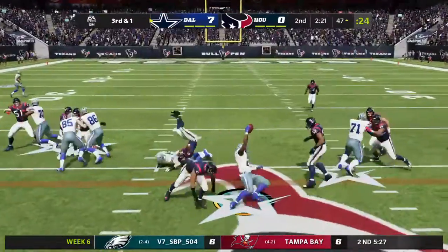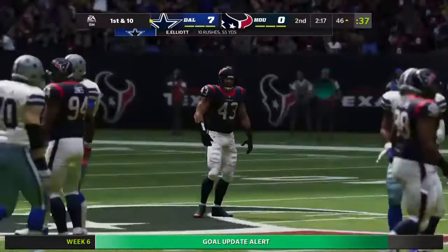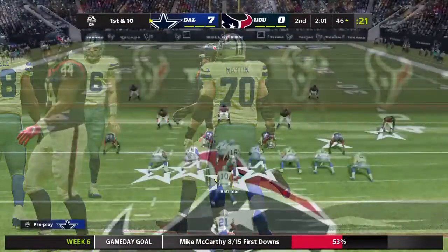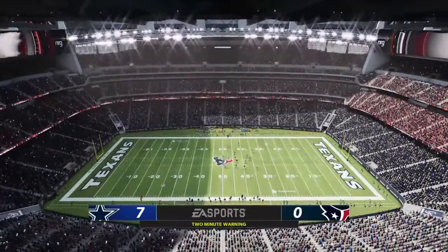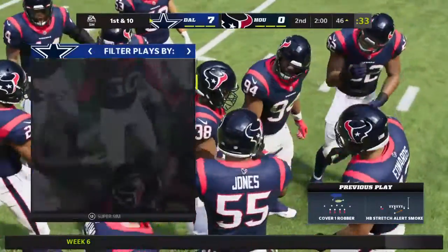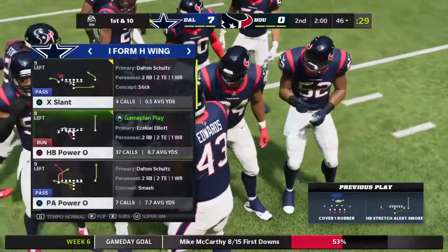Tenth carry now for Elliott, and he gets this one across midfield for the first down to the 46. Well, we know he's an electric runner. Earlier this half, you were wondering how they were going to bottle him up at different levels. That was your suggestion. Some mixed results. Yeah, certainly, because we have seen him bottled up at times. We've seen them play him very well. We've also seen him pop the cork a few times and get out of there, haven't we?